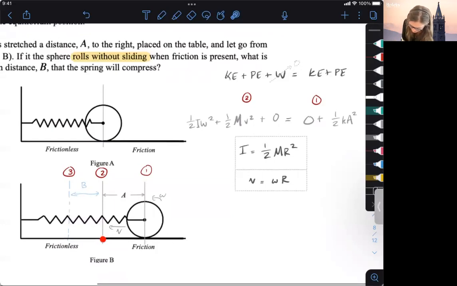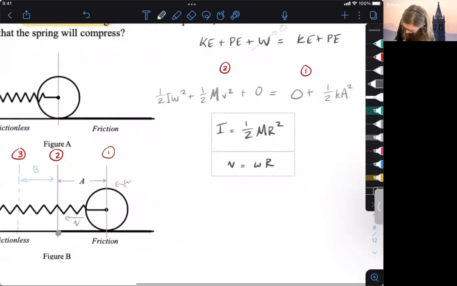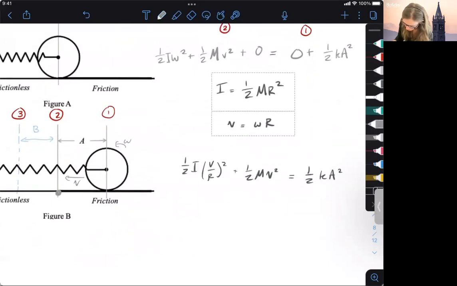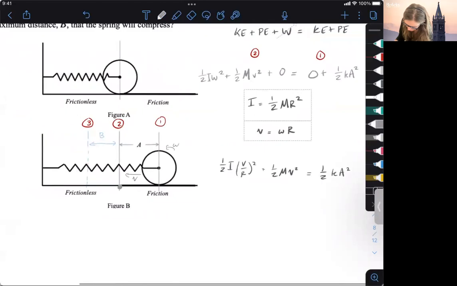So what we want to do is find that initial linear velocity here, because we need that initial linear velocity to tell us how much the spring is going to be compressed to B. So we're going to solve for our linear velocity v. We're going to substitute some things into our equation. So we have 1/2 I, and then we sub out our omega for v over r, squared, plus 1/2 Mv squared equals 1/2 KA squared. With some fun algebra, I'll give you our final answer and then I will algebraically work through it. So feel free to skip ahead if you don't want to watch me solving algebra, that is totally fine.